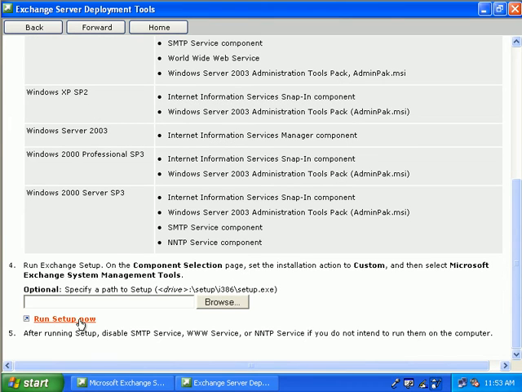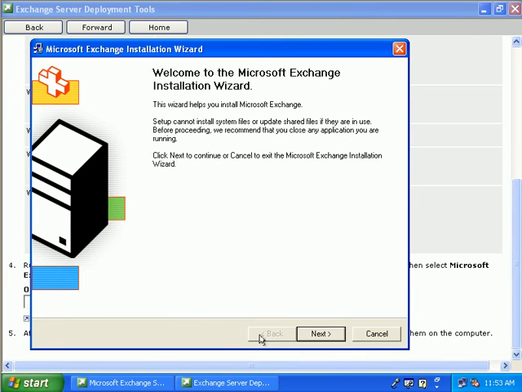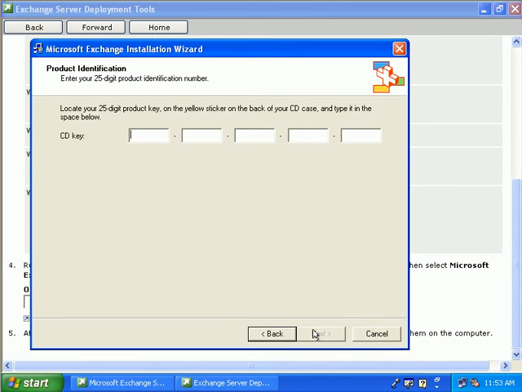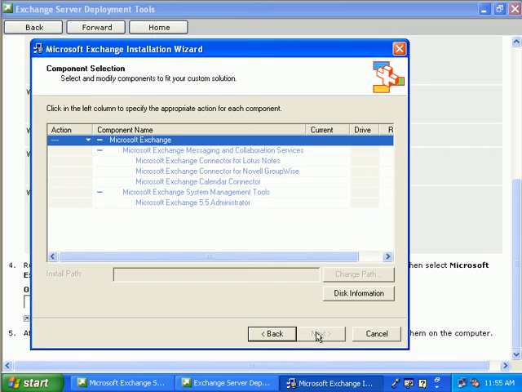Alright, so we can now go back to our Exchange installation and come all the way down the bottom here, and then we can choose to run our setup now. Alright, so up pops the installation wizard, we'll choose Next. Again, we'll agree with our license agreement, we'll choose Next. And here it comes, the thing that annoys me more than anything else. We have to enter in our 25-digit license key yet again. So for the fourth time, I'm going to pause this video, enter in my license key, and then I'll choose Next.